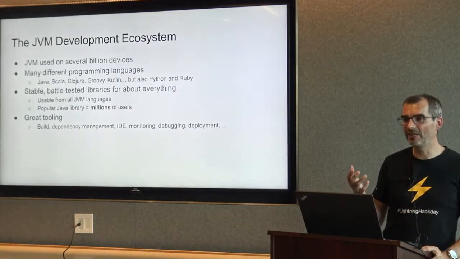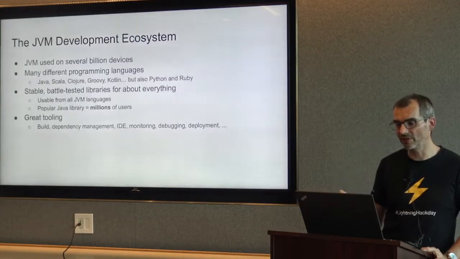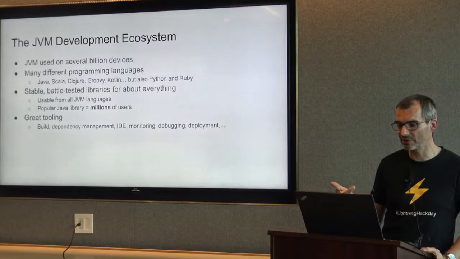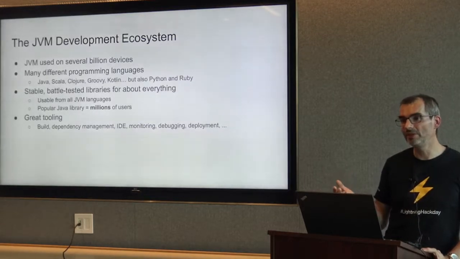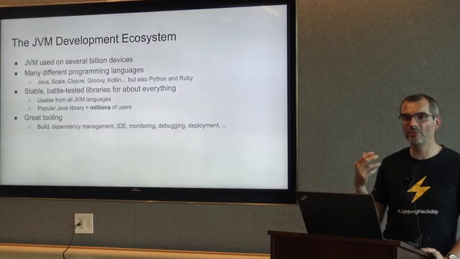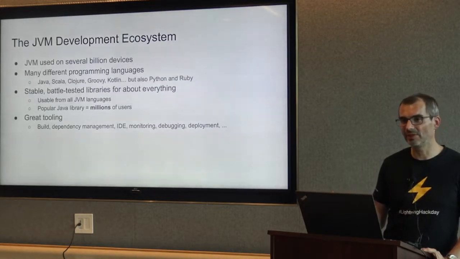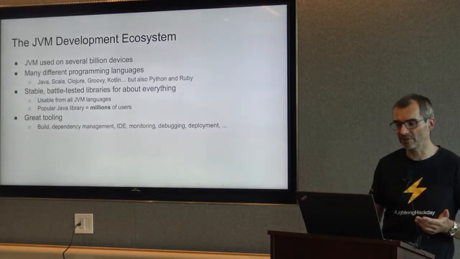It's used on billions of devices, and you have many different programming languages you can use on the JVM. You have Java, obviously, Scala, Clojure, Groovy, Kotlin. You can run Python and Ruby on the JVM. Some people do. It's extremely stable. It's fairly hard to crash the JVM. It's really hard, unless you run out of memory, but nothing will survive this. Basically, it just doesn't crash.